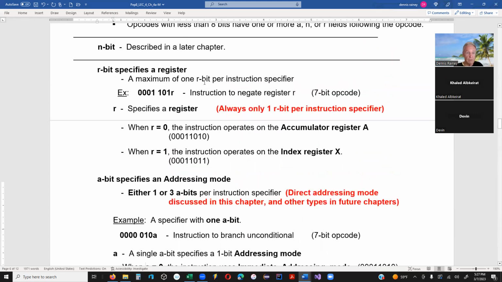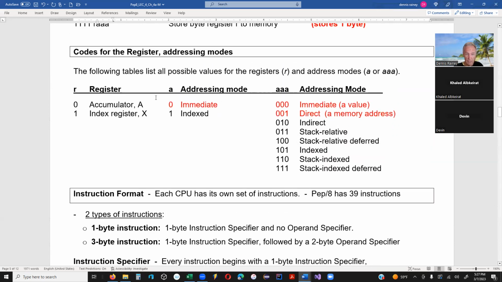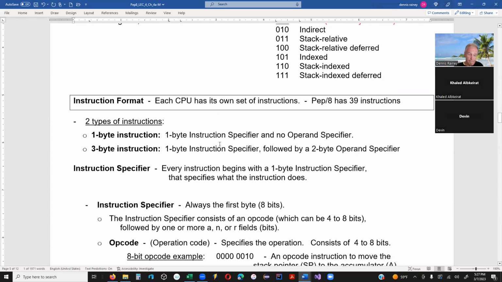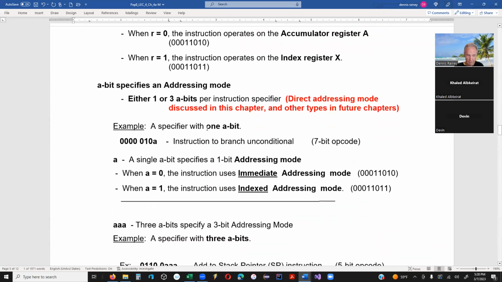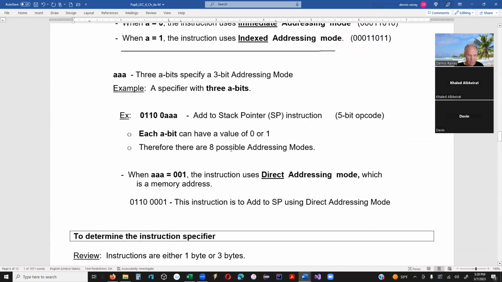We can look at that up here again real quickly. If it's 1 A bit and it's a 0, it's immediate. We won't worry about index. So immediate is a 0, or it could be 3 zeros. And if it's 001, 3 A bits, then the operand is a memory address. Just trying to drive that point home.